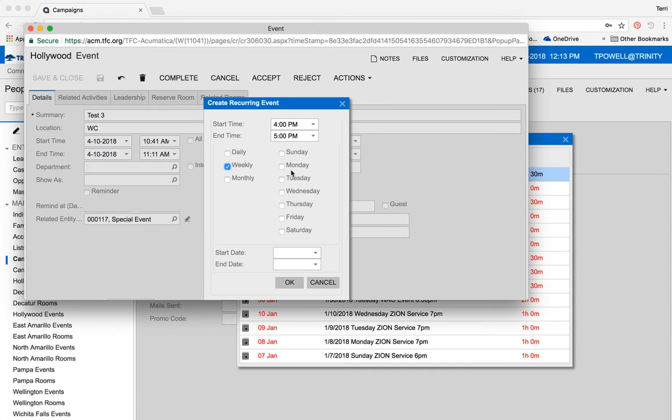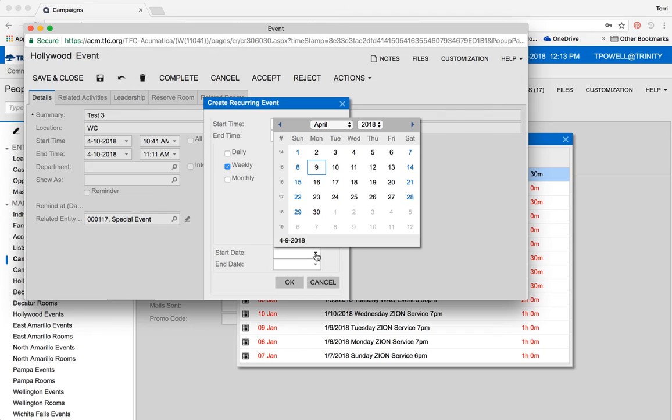You can also select the day, or you can select more than one day. Say it was something that's going to happen Monday, Wednesday, Friday. You could do that as well. I'm going to choose this one to happen on Fridays. And then on your start date, you want to put it to start for the second day. The event you created actually is the first time it's going to occur.